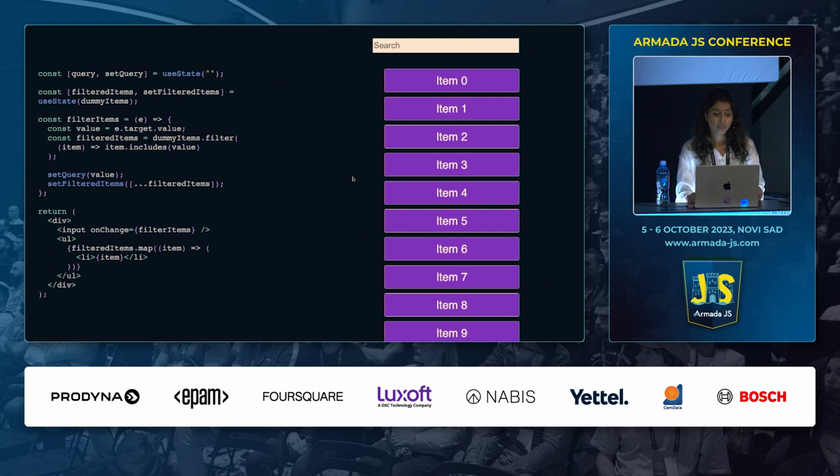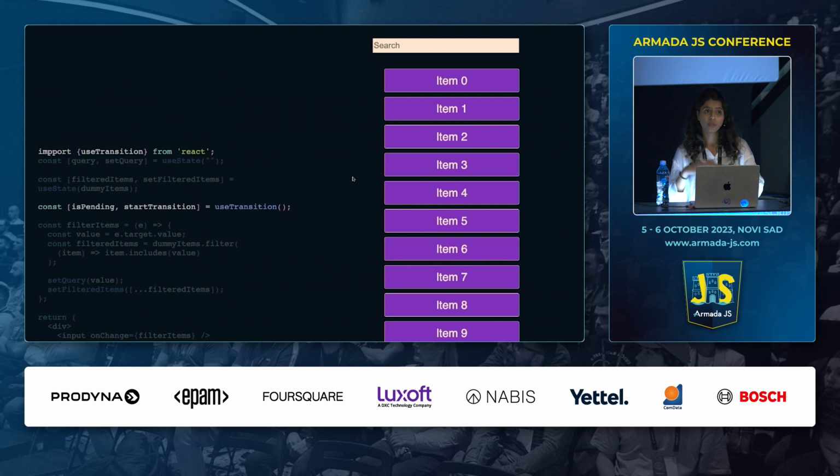So now here, in order to use useTransition, we need to first import useTransition. useTransition returns us two things. One is a pending flag, and another one is startTransition. Now, which one is my slower update? It's setFilteredItems. So I want to tell React, OK, this is not a priority.